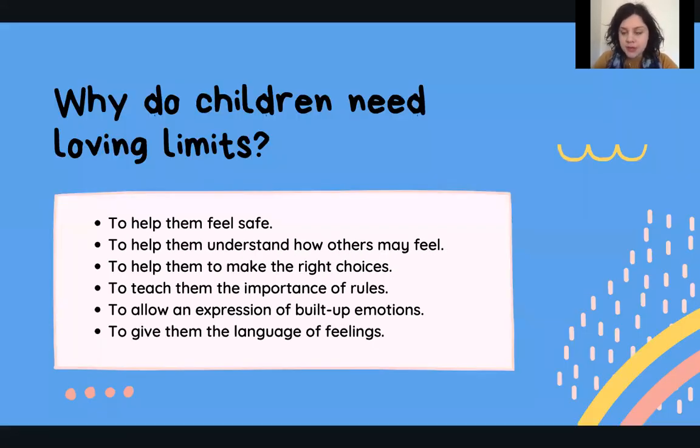So why do children need limits? They need limits to feel safe and secure. Children need to feel contained. And this helps them to make the right choices, okay? Because as adults, we grow up and we've got rules. We can't just go out doing whatever we like. You know, there's the police. If we make wrong choices as adults, what happens to us? So children need rules and boundaries to help them and guide them in the right direction.